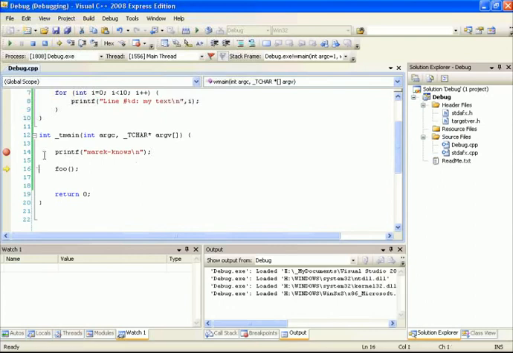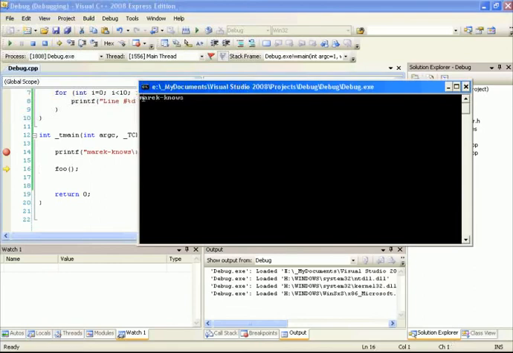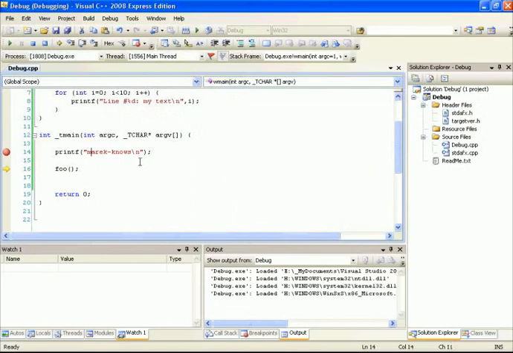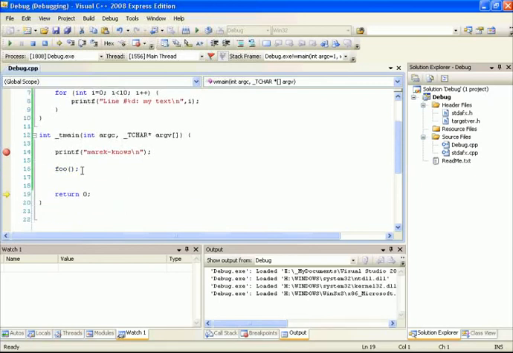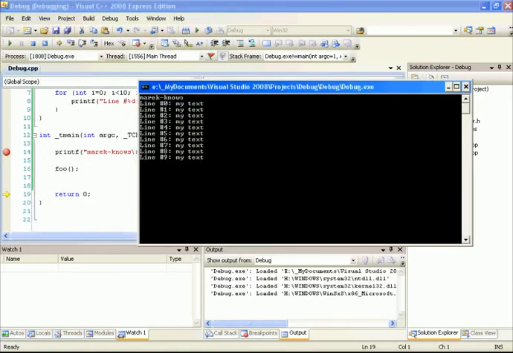We actually executed this line, and now we're waiting over here to execute this next command. If we go to the output window, we see we have Matic nose displayed to the screen because that's just what got executed. Now, if I press F10 here, foo gets executed and we go to the next line of code. Notice we didn't go into here to take a look at what happens inside of the for loop because we pressed F10. The output shows that we did output all those 10 lines of code to the screen.